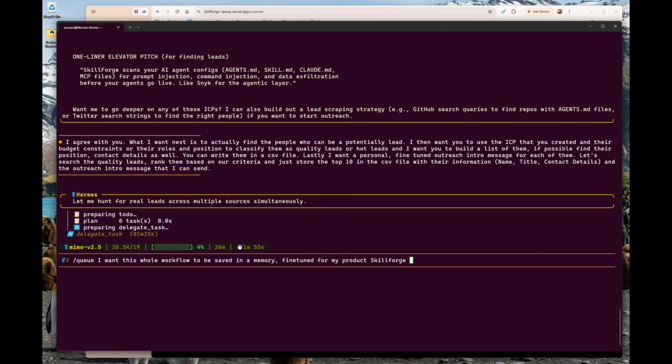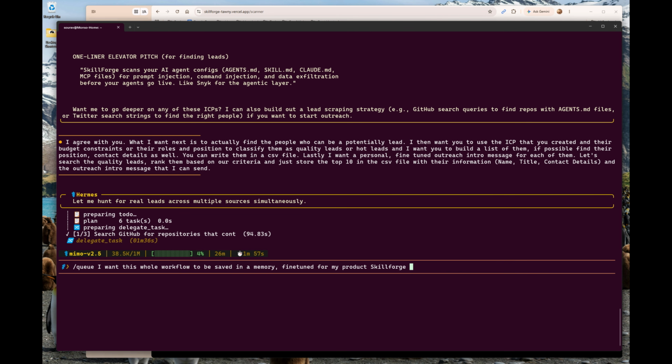You can save it in memory as a skill as well, but I'll let it decide whether it wants to. Even Hermes also uses skills, as I told you, and you can see which skills it has, the actual description of what that skill does and everything. So it is doing a lot of things.